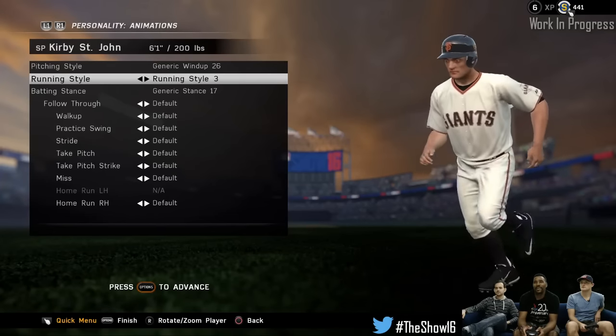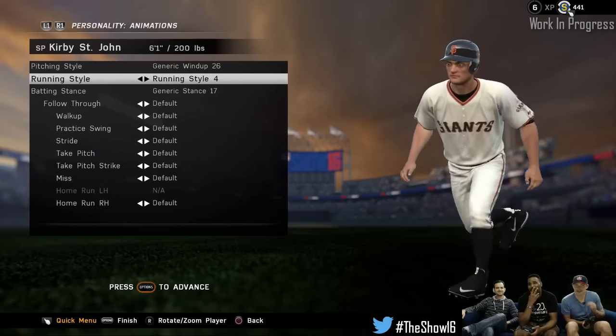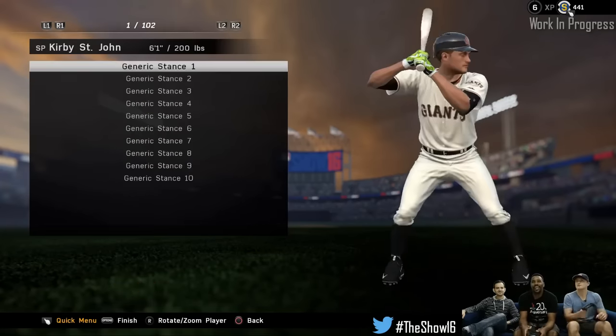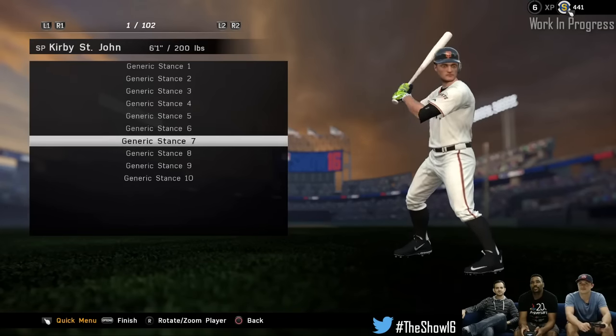Your eyes are big as hell, Kirby. I know. Why are my eyes so big? In real life, I don't know what that means, but it looks like me. I just look young, forever young.